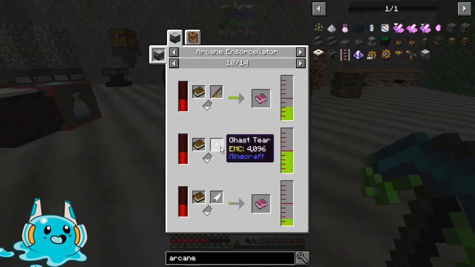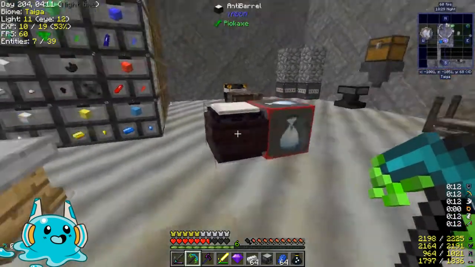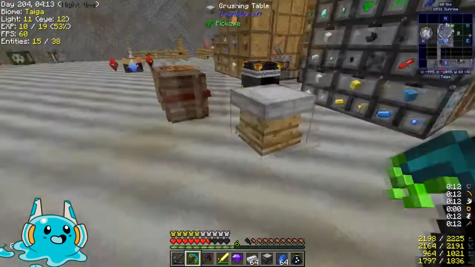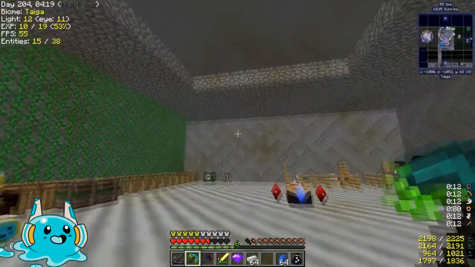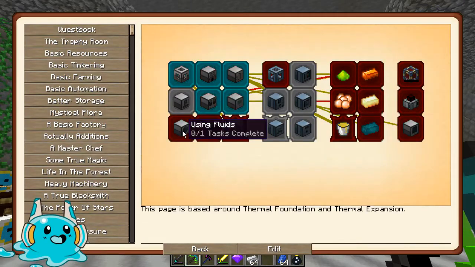Carrot on a stick gives you lure. Interesting. I think there are better ways to get these enchantments than using this. Just enchantment farming gives us some very powerful enchantments in and of itself. So I don't think it's necessarily the most important thing in the world.